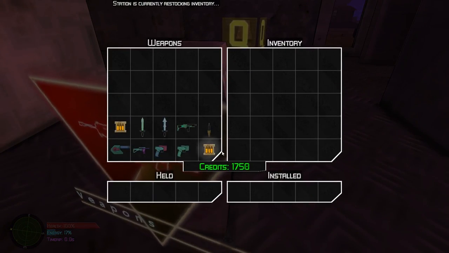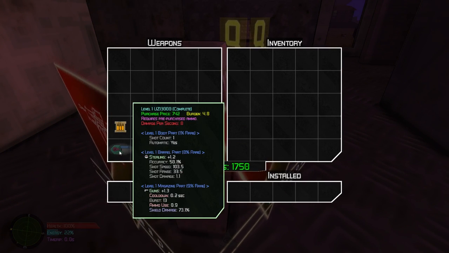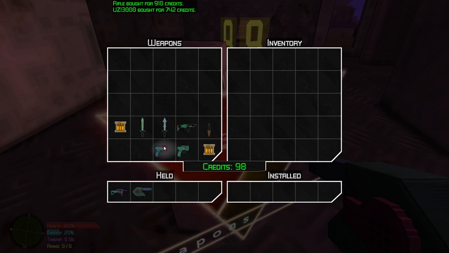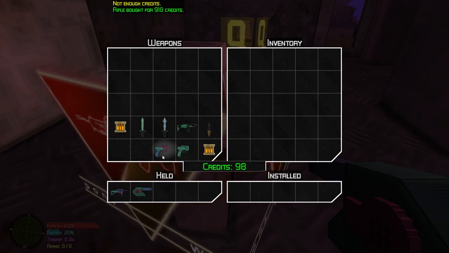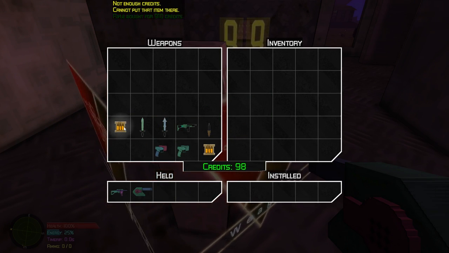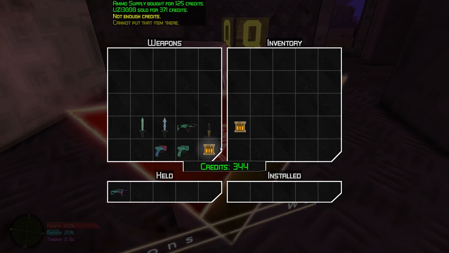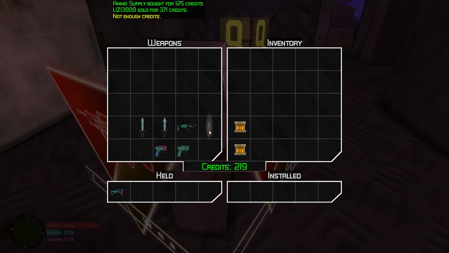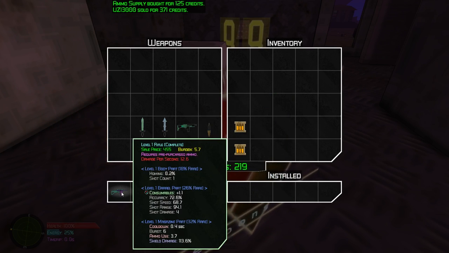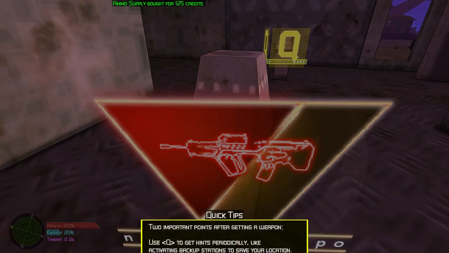Weapons are what we want. Do I take this? Oh, yeah, I do. Oh, I don't have enough money. Oh, I just bought... Incomplete, what does that even mean? Okay, I think that should be good.